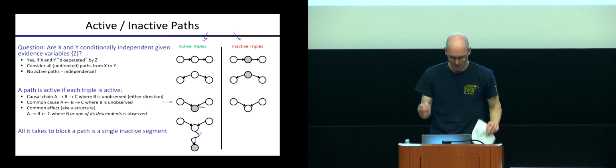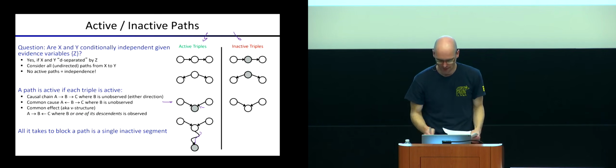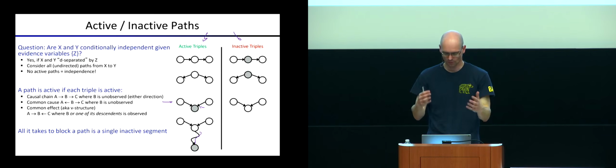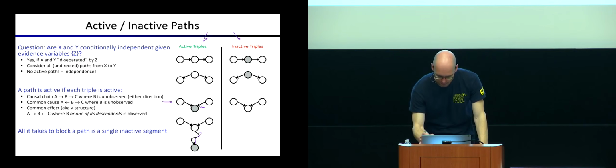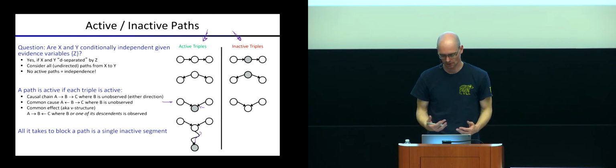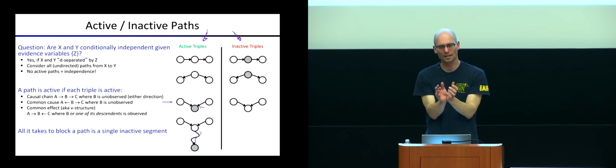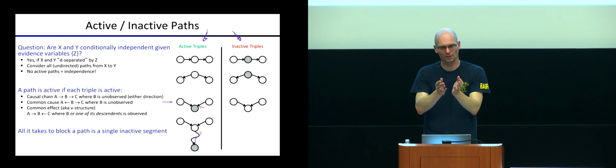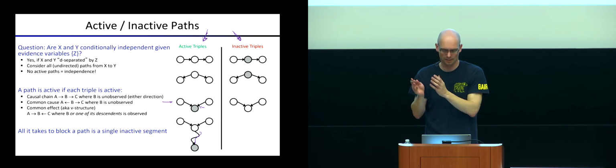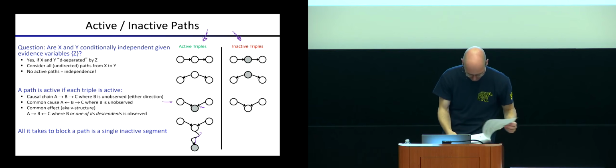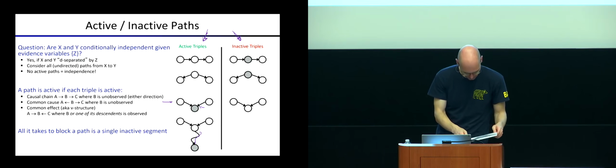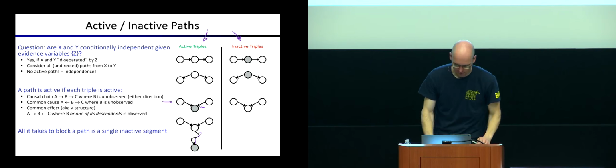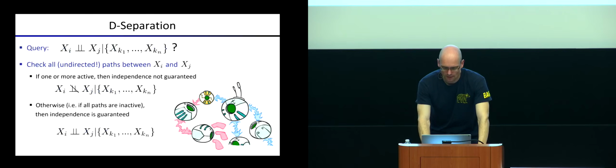So to draw any conclusions, we'll break it up into those, and we just need to remember which one falls onto which side. Any triple, you'll want to be able to recognize that easily. Just remember, typically when a node is shaded, it'll block the path, but the exception is when it's one of those V structures where it'll actually activate the path rather than block it. So that's the triple categorization.